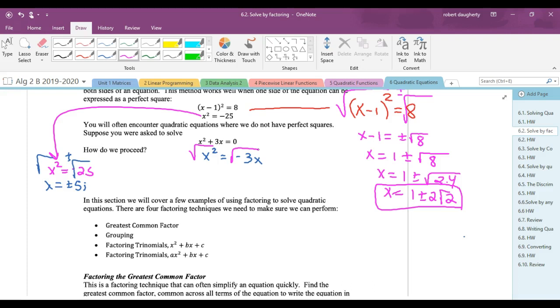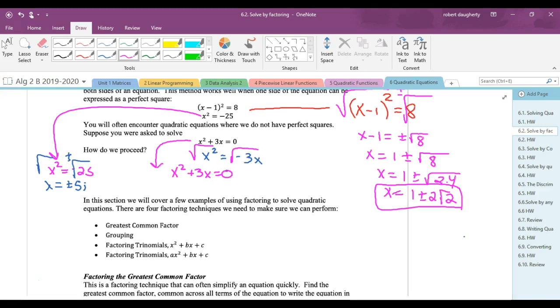So now what we need to do is talk about ways that we factor equations. So this is something you've covered a little bit in the past, but we want to make sure we hit several methods. Factoring is one of those skills you're going to need to keep sharp. We'll be using it this semester and next semester. So if I look at x squared plus 3x equals 0. Factoring says, factor means can I write something as two things multiplied? Like the factors of 35 are what? 5 and 7. So I can write 35 as 5 times 7.